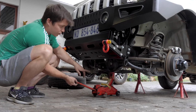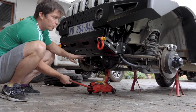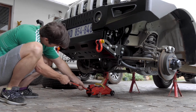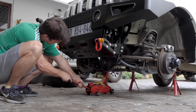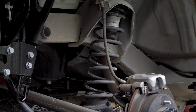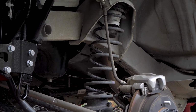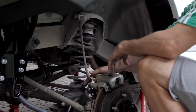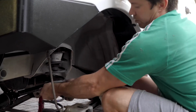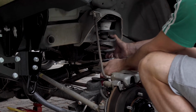Okay, we're going to release the jack slowly. This will lower the diff down, and we don't want to go too far where it puts too much strain on the brake lines, but we want to go far enough where we can take the springs out. Sometimes the spring does get quite tight on these points that it gets mounted on. Just give it a little twist and you'll feel it loosen up, and then you can just slide it out the back.